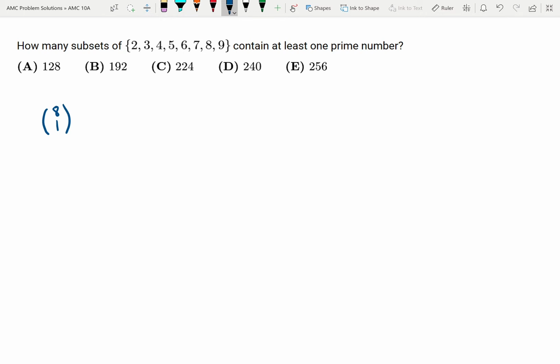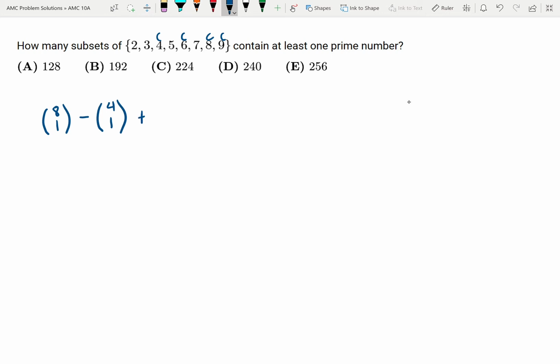In order to find the number of prime subsets, I'm going to subtract, since there are 4 prime numbers in that set, and there are 4 composite numbers. I'll label them here. So 4 is composite, 6 is composite, 8 is composite, 9 is composite. I'm going to subtract off the number of composite subsets so that we're not over counting. So that is the number of subsets of size 1 that are prime. And I'm going to just keep doing that.